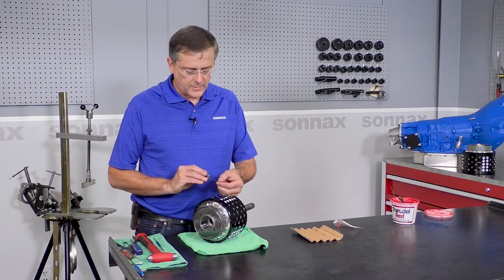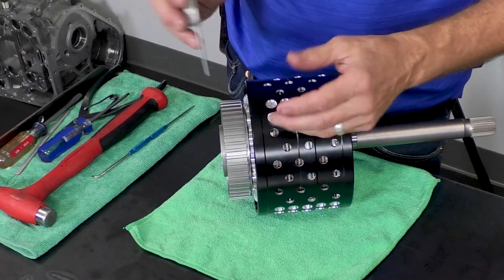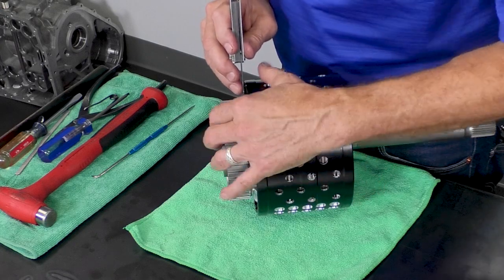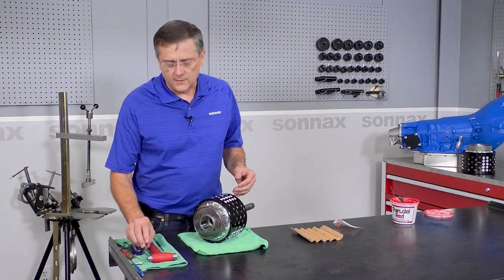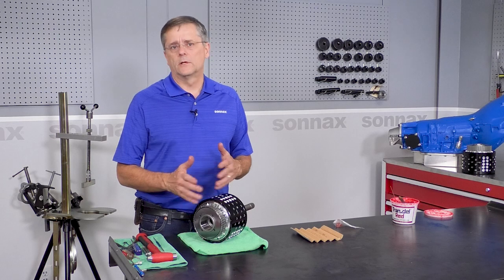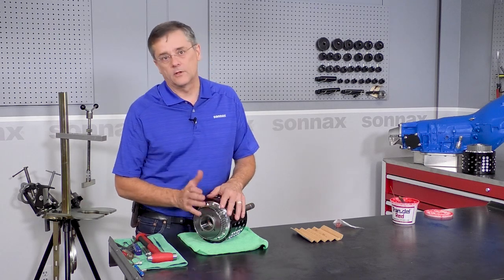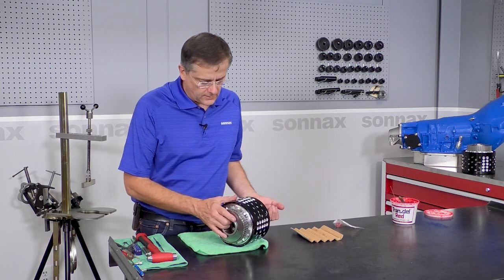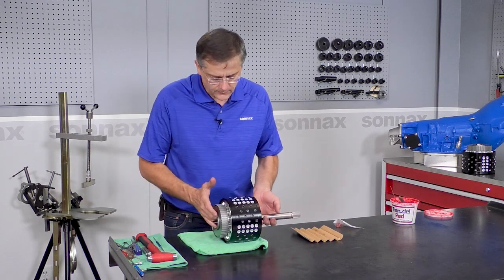So I have about 50 thousandths, I think. In the instructions we say 50 to 60 thousandths. And we're just going to put this down in there and make sure it fits. And like I said, it's not an adjustable clearance or anything like that. It's just an indicator that everything is together correctly. Okay, so we have that. Now we're ready to install this in the transmission.